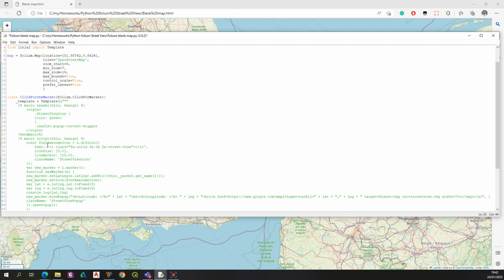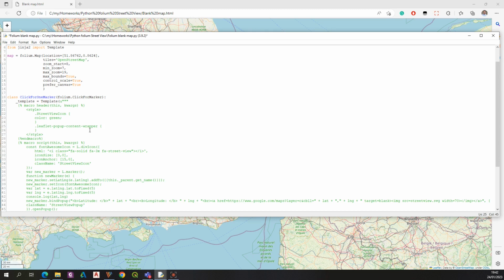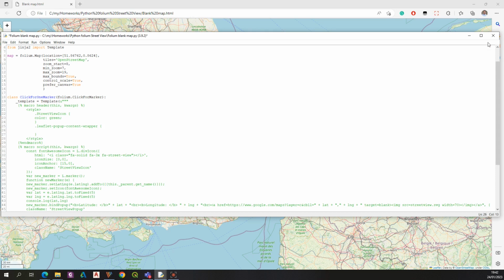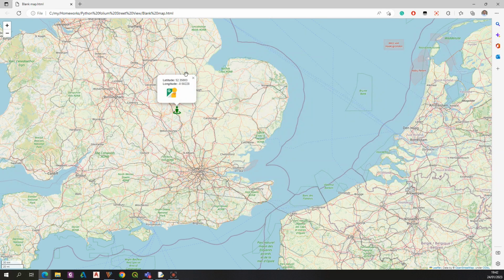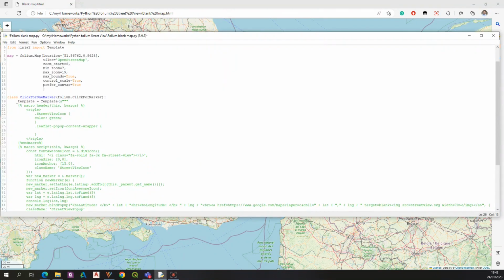This is the class which defines style for our pop-up content, exactly for this particular area. This is our pop-up and this is its content. But as I said, we must provide our own class earlier. Therefore, the street view pop-up will come here. And now we can start styling our content wrapper.